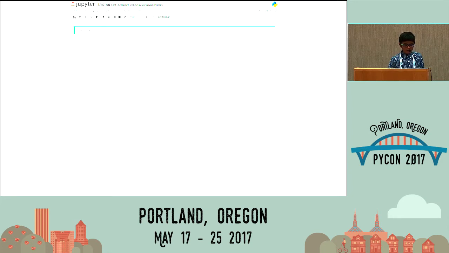So over here we have save and checkpoint. This is like when we save it. This will add a new one of these inputs, but this is called a cell in the Jupyter notebooks. This will be to delete a cell. This is copy, paste. This will be to move cells between each other. This one is run, stop, and restart the entire editor. So I can just use normal commands like print, and I can just say normal things like hello world. And when I press the run button, it'll come as an output.